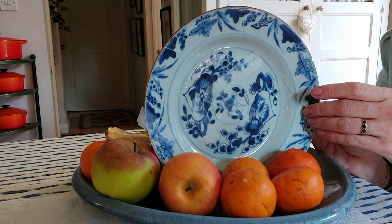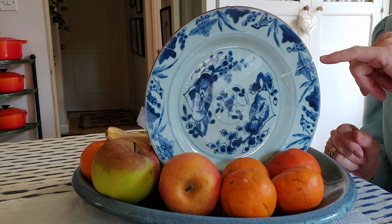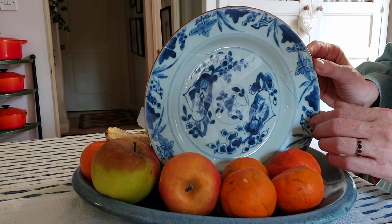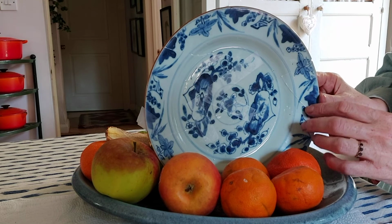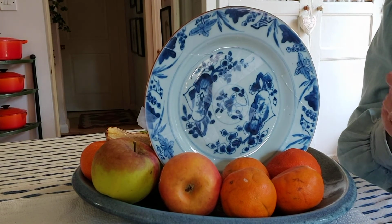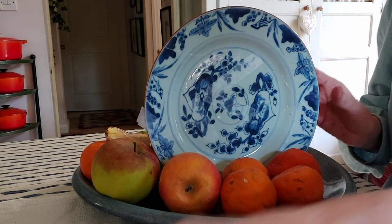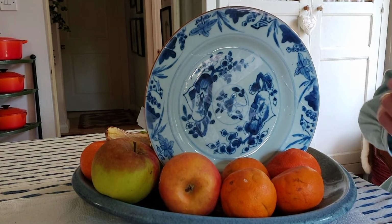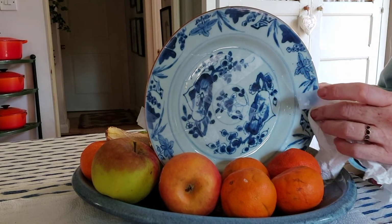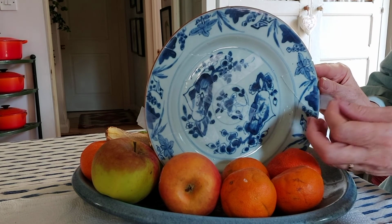Now here's in nicely. As I say, I can see there's a crack here, a piece which is missing, which I can deal with later. You can see this is why I have to put it on, because it starts to move. Now we'll just take our Scotch tape. Again, if you see any which is seeping out too much, just wipe it down. That's it.